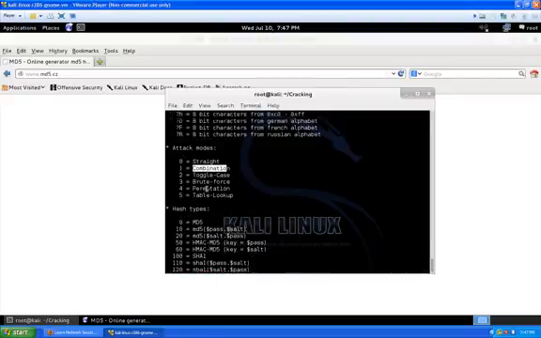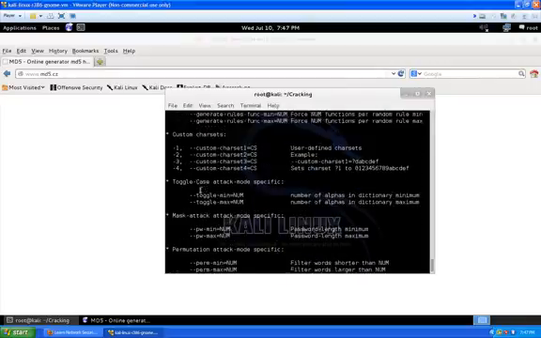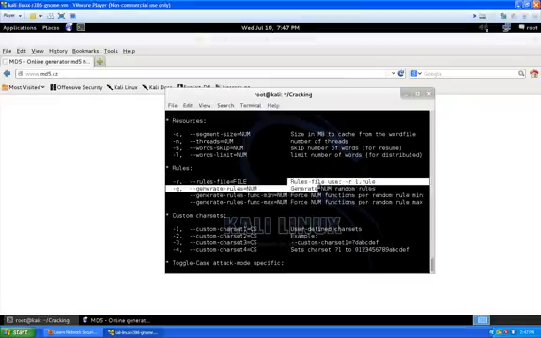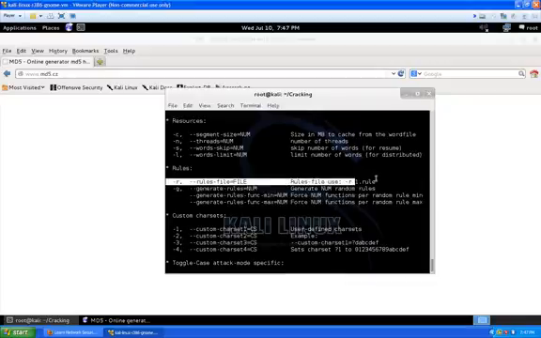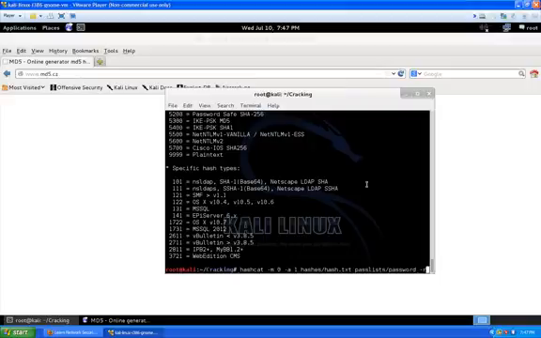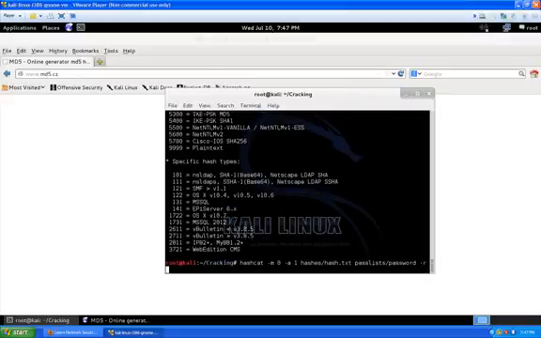If we scroll up here, you're going to see the rules. -r means rules file, so use -r and then the rule file that we want to use. Well, we know that our rules were in /usr/share/hashcat and so on when we did our locate command, right? So we want to just type it in, or you could copy and paste it if you wanted to. I'm just going to type it in because I know where it is. And then we're going to use the combinator rule.